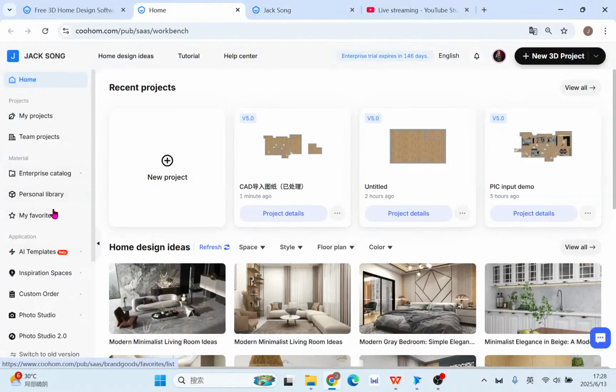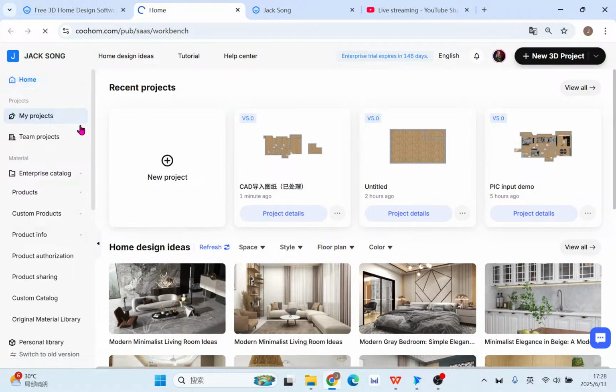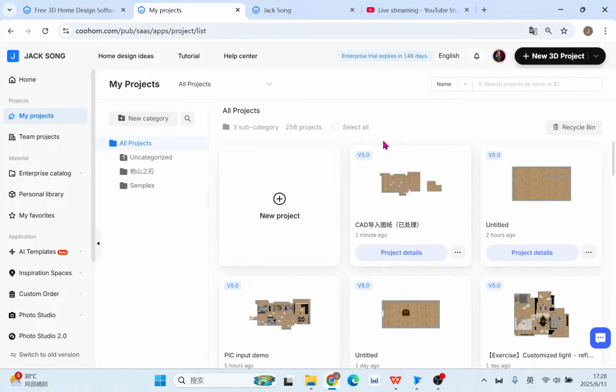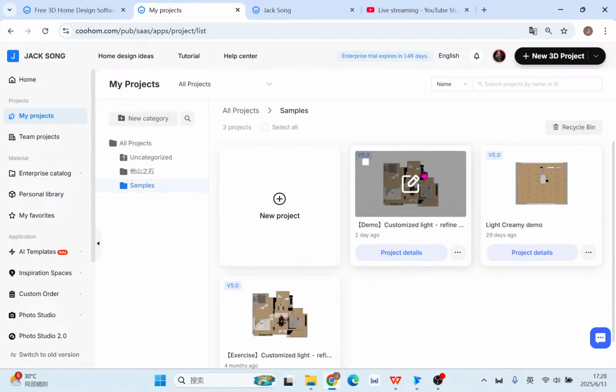Okay, so I will give you one demo. For example, my project here, I will use one of the well finished design cases, but without the rendering. This one. Okay.